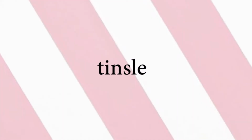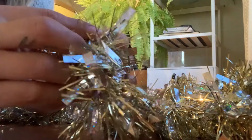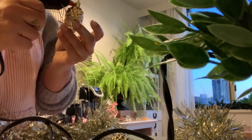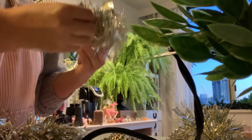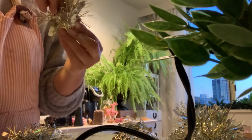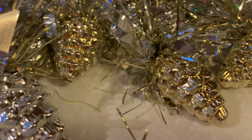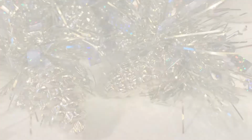And then the last ornament that I made was so simple, but I think the impact is huge. I just took these faux metal ornaments, cut off a little piece of tinsel, and then hot glued it around the top. So simple, but look how cute that is. Such a huge, sparkly, fun impact. That was definitely the easiest one of all the ornaments that I made.